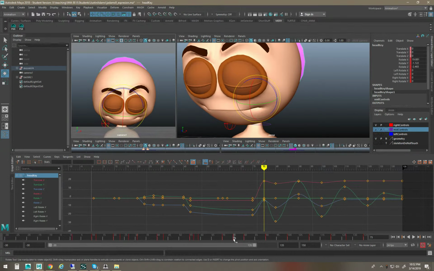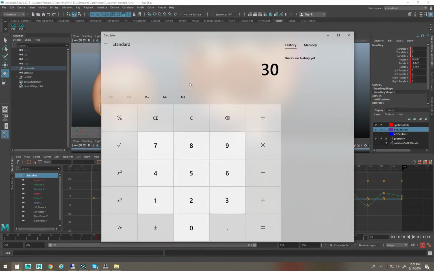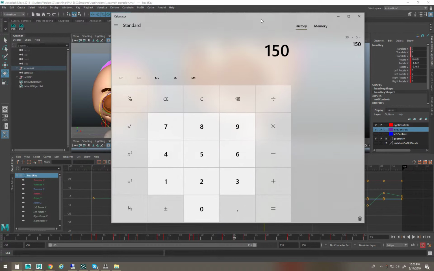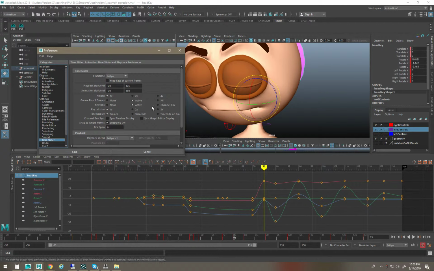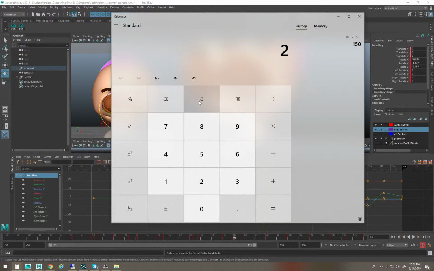But, so 5 seconds from 70, get my fancy calculator. 30 times 5 is 150. So we're on frame 70. Or are you doing 25 frames per second? Or 30? You're doing 24. Okay. 24 times 5.